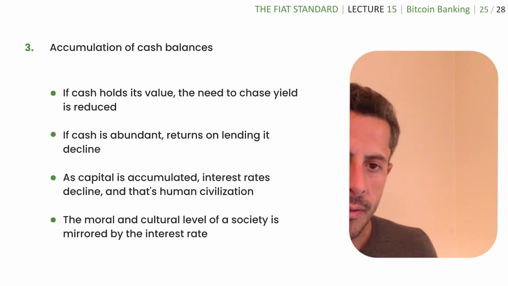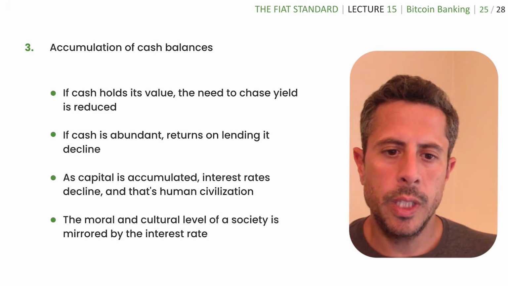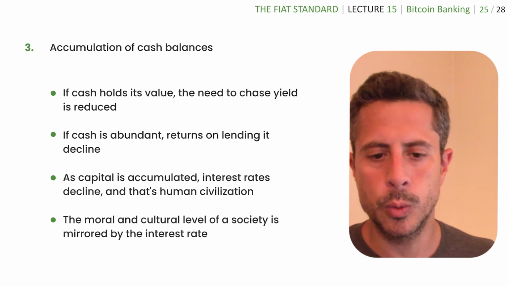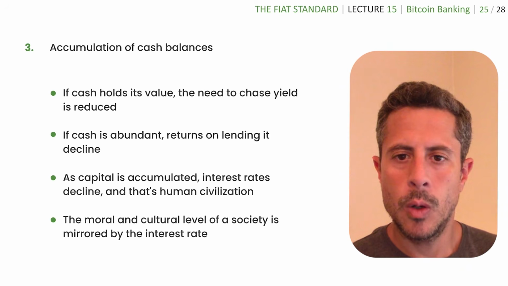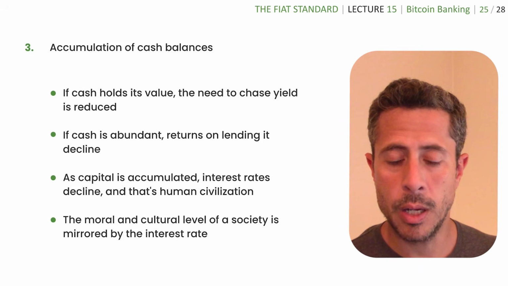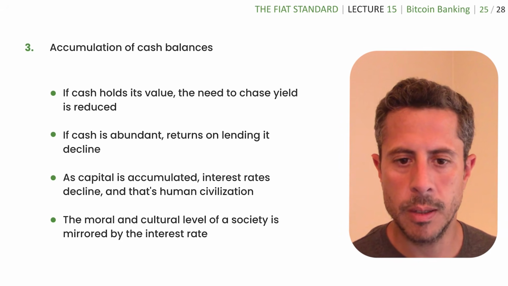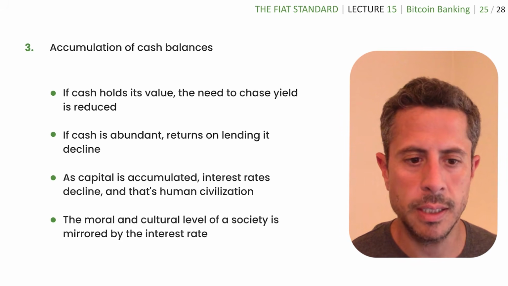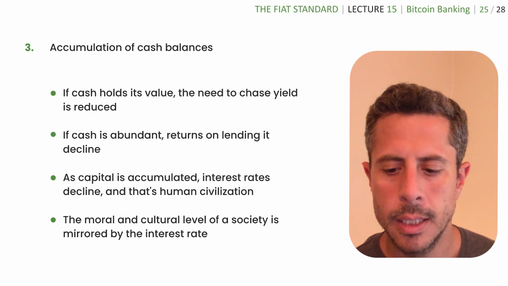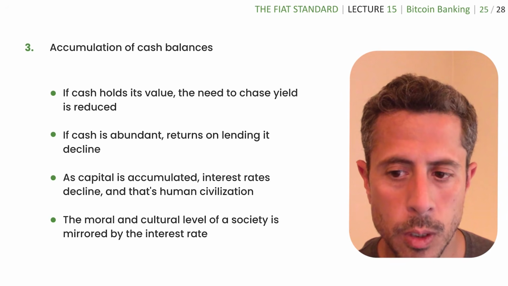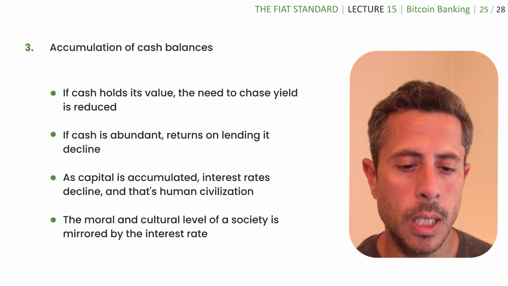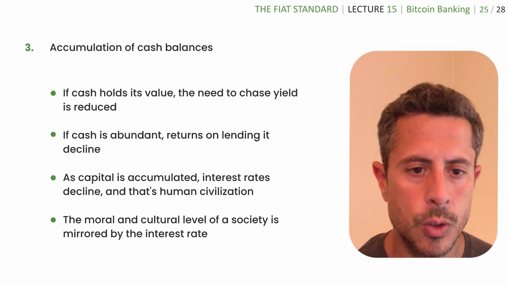On the other hand, societies that have higher time preference, like basically everywhere in the world today, save less, and so they make less and less capital available for entrepreneurs to invest. So historically, we can see that interest rates can be viewed as a reflection of the amount of saving and the time preference of a society. And as people accumulate more and more cash balances, the interest rates decline. And Eugen Böhm-Bawerk, an Austrian economist, said you can measure the moral and cultural level of a society through its interest rates.